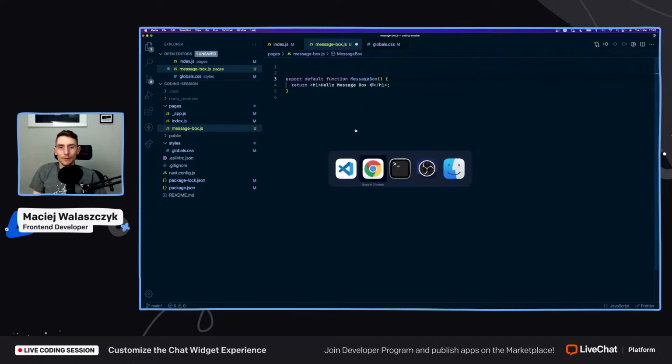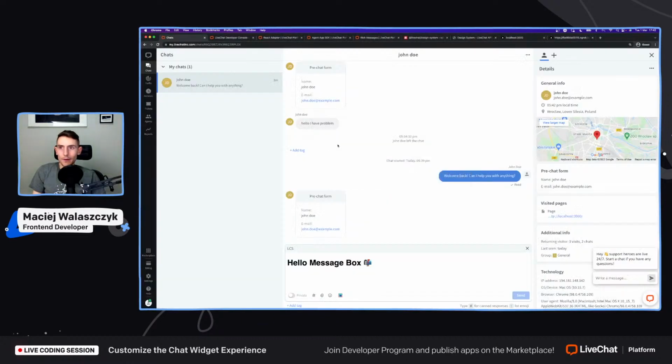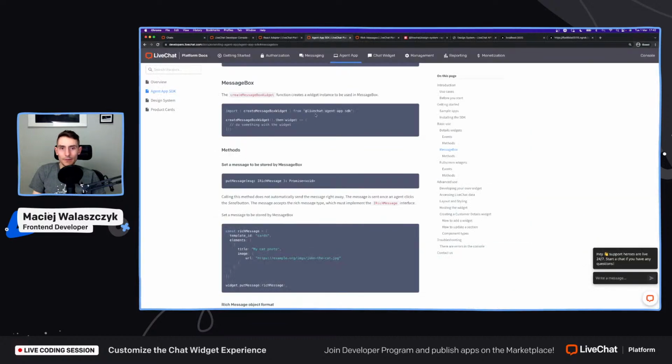So if we look at the documentation page about the Agent App SDK and the message box, we see that we can import from the LiveChat Agent App SDK package a function called createMessageBoxWidget. And by looking at the code example, we see that it is an asynchronous function because it returns a promise.